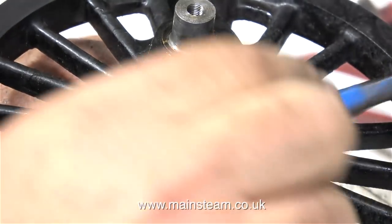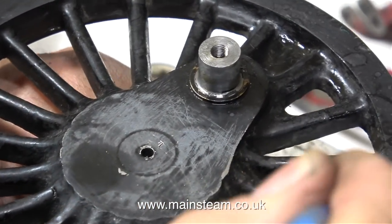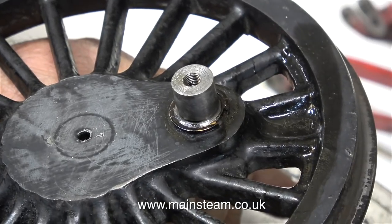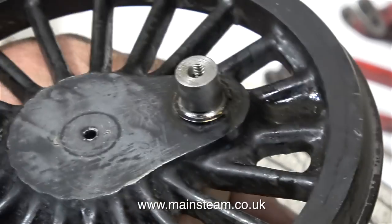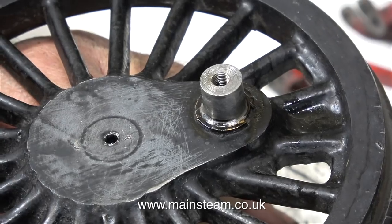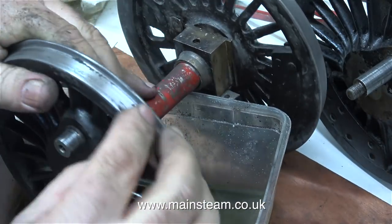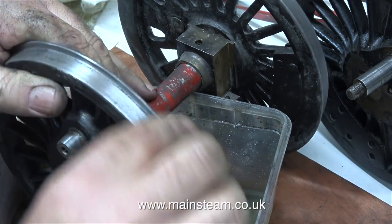On this side of the wheel, some of the paint that had been previously applied had run. To remove these drips and runs, I used some 400 grit wet-to-dry sandpaper, and I used it wet — but not using water, I used the panel wipe. It's never a good idea to use wet-to-dry sandpaper with water on cast iron and steel parts, because obviously the water will cause rusting. When using wet-to-dry sandpaper on ferrous metals, I would generally use machine oil as a cutting lubricant, but I don't want the wheels to be oily because I'm going to paint them. That's why I'm using the panel wipe as a cutting lubricant.